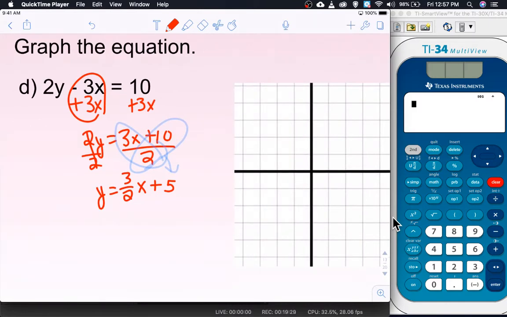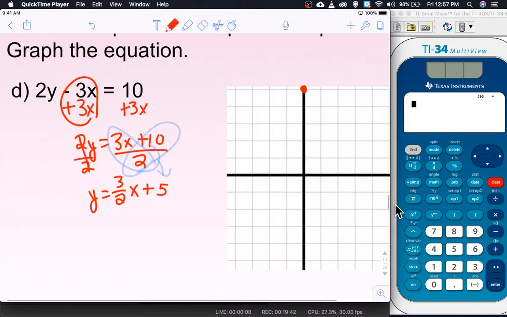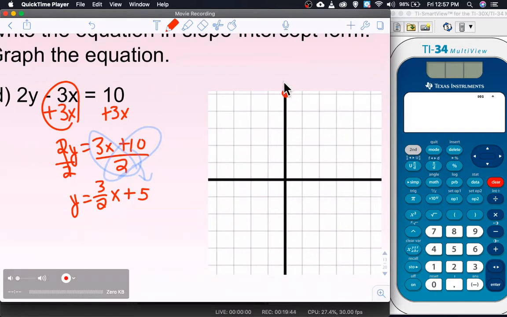So let's do it. Y-intercept is 1, 2, 3, 4, 5 right there. My slope is a positive 3/2, which is going to be a problem for us because I need to go from here up 3/2. Now I can kind of estimate and go, okay, 1, 2, 3/2 is somewhere in this ballpark. Now, all that really allows me to do for now is I don't want to draw a line through this. This is not a very good estimation. But I can see my line should look like this.